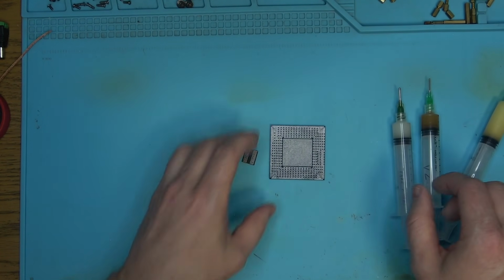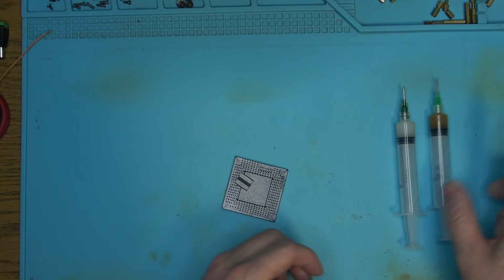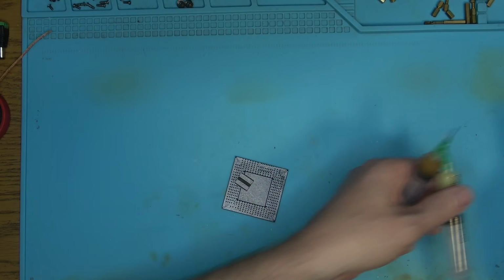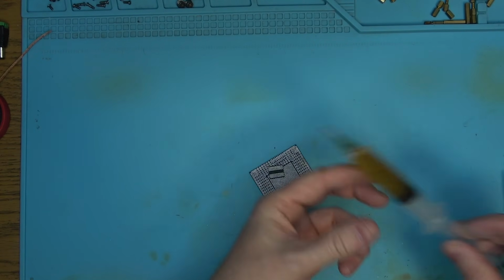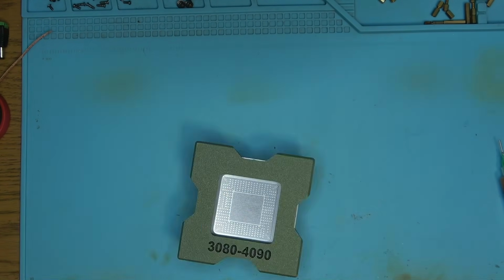So let's go ahead and get this chip prepped, and this one soldered back on the board using the V2, and we're going to be reballing it with probably this to save myself some brain cells. And as far as this black horse thing goes, let's continue with the reball, and hopefully we'll fix this thing tonight.